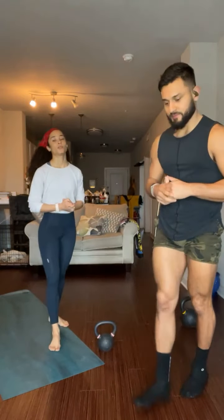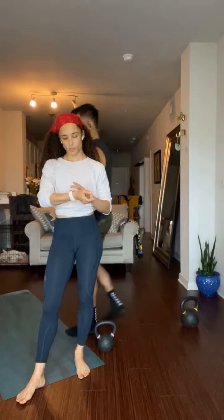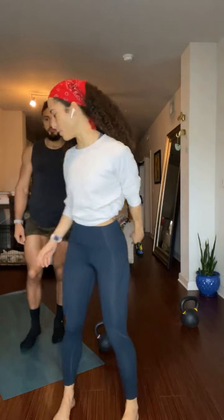What we got first? All right, so we're gonna start on the ground. First movement is our beast wave. We're gonna do it for about 30 seconds. We're just using the timers on our watch, so bear with us.